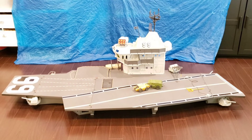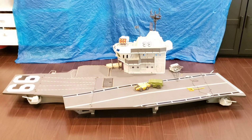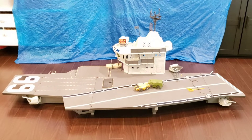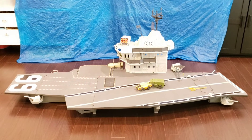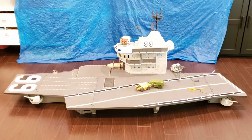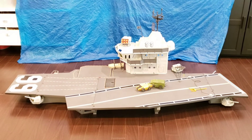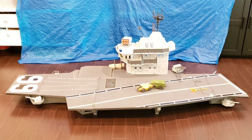This playset was originally released in 1985 for a retail price of $109.99 US. It continued its release throughout 1986 until being discontinued in 1987. It measures 7 feet 6 inches long from the bow to the stern, and just under 3 feet wide from the port to the starboard side.